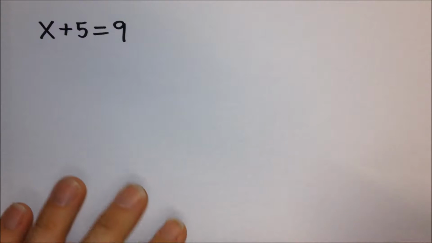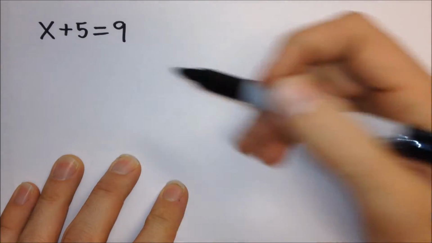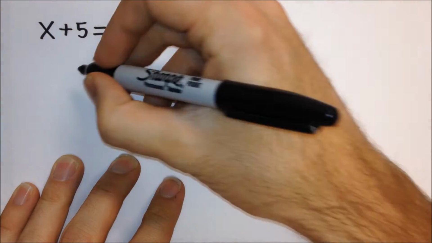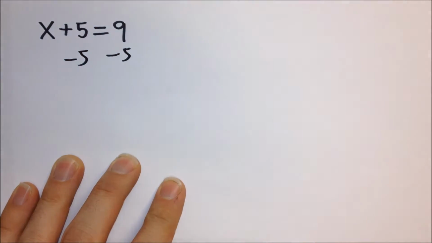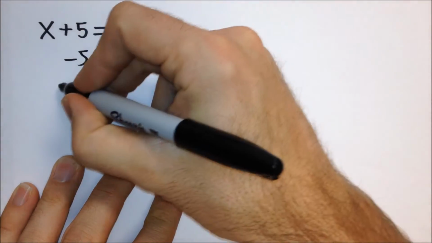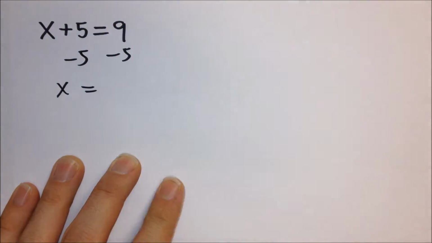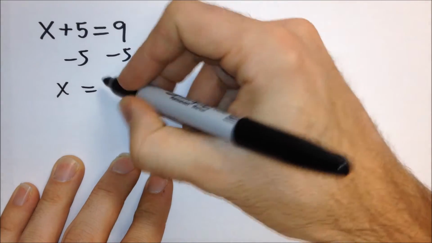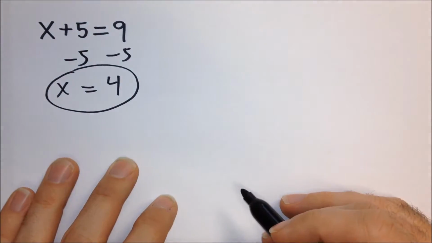As I think about this problem, I think most of you would say we approach it by subtracting 5 from both sides, and that would be correct. When we subtract 5 from both sides, we get x, because this plus 5 and this minus 5 become 0, and over here we get 4. So we get x equal to 4, which is the answer that we wanted.